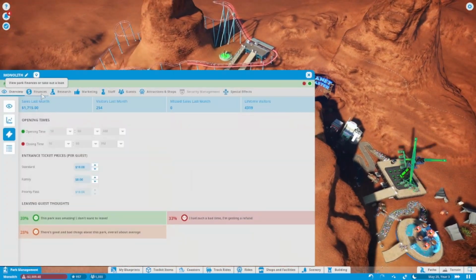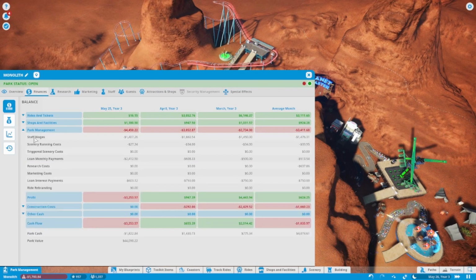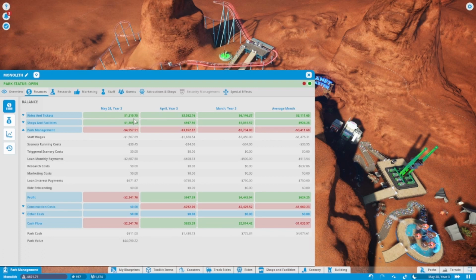But yeah, I think the only reason that I'm losing more profit is because I'm spending an insane amount of money on the loans. I was paying like 500, 600, and now I'm paying like 2,000 more, which is detracting a little bit. This has actually been one of the weaker months for my rides profits. I'm also spending a lot on research costs.